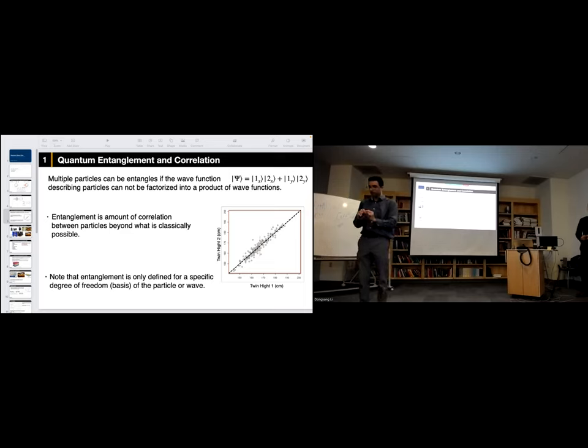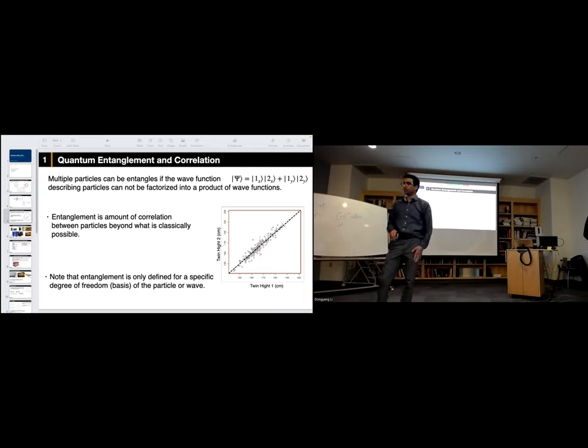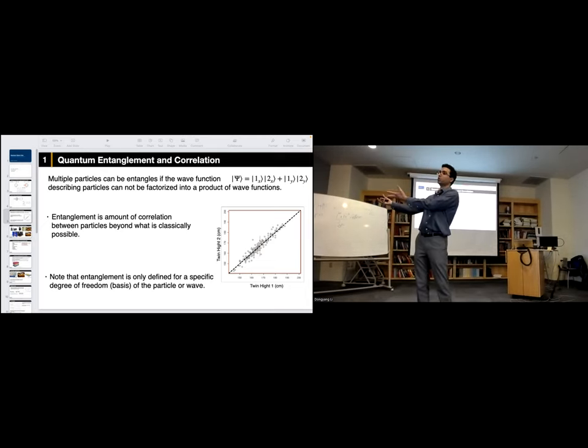Put it this way, I have these two electrons and I ask, what is the phase, or whatever the property of this electron? Is it up or down? And then you say, okay, this is up or down. And I do it again. What about this? What about this two? And then you start to make that graph. But if you have 1,000, then you need a different graph. There are different measurements you need to do to understand whether you have entanglement between 100 particles. But this is just between two, just to keep it simple.